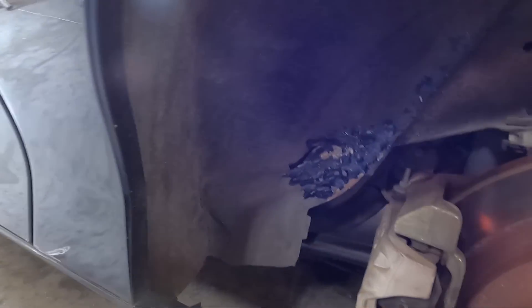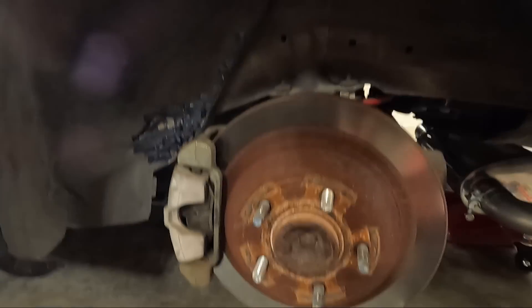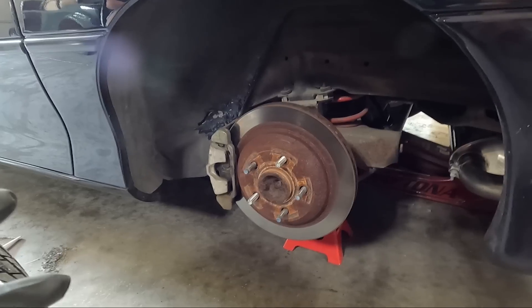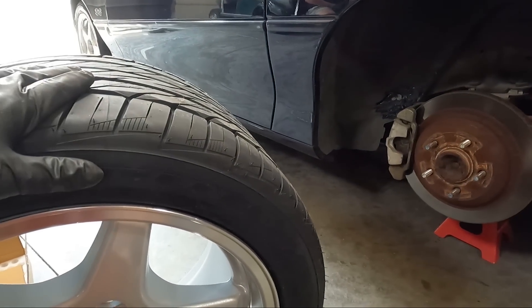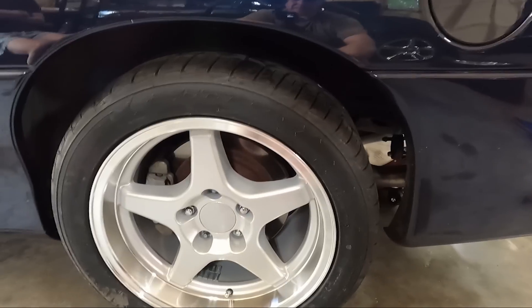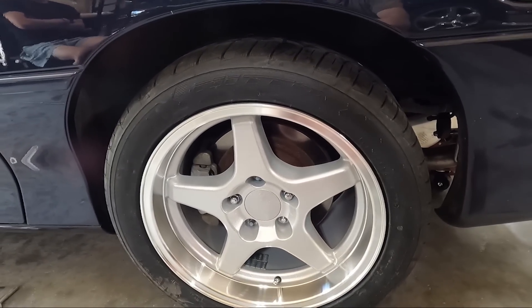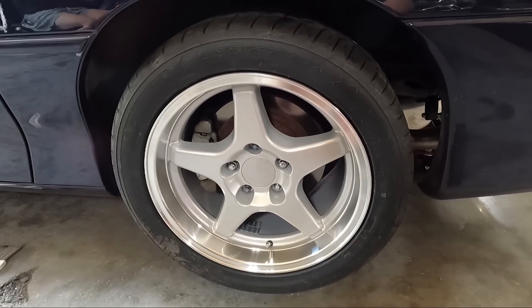That was maybe one minute of hammering — that's the area we need to worry about. I'm going to go ahead and snug the wheel down and see what's involved. We may have to bolt the wheel down, drive it around a little, and look for spots where it wears. As long as it's not sharp it won't hurt the tire, but it'll wear an area and we'll know where to hammer more. I also need to consider whether the panhard rod needs adjusting — the rear end may be off just a hair.